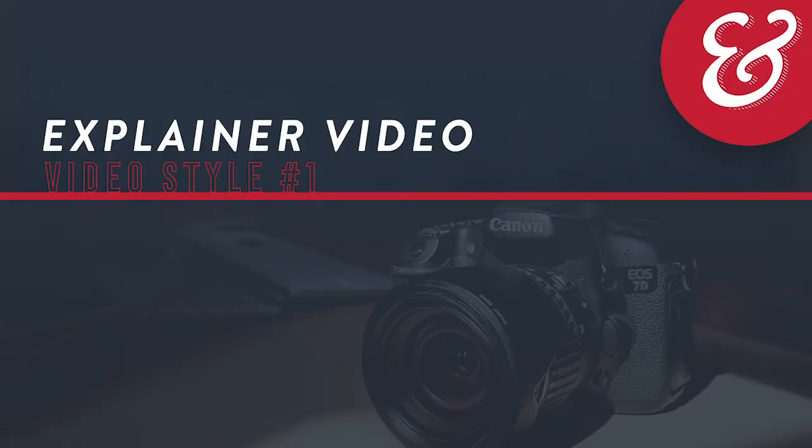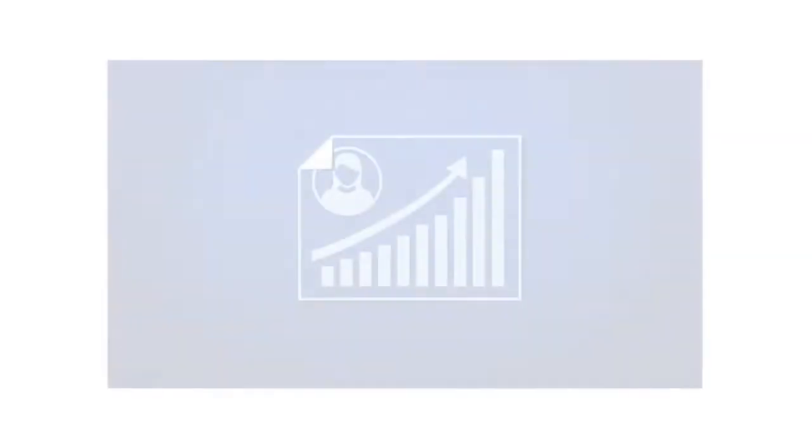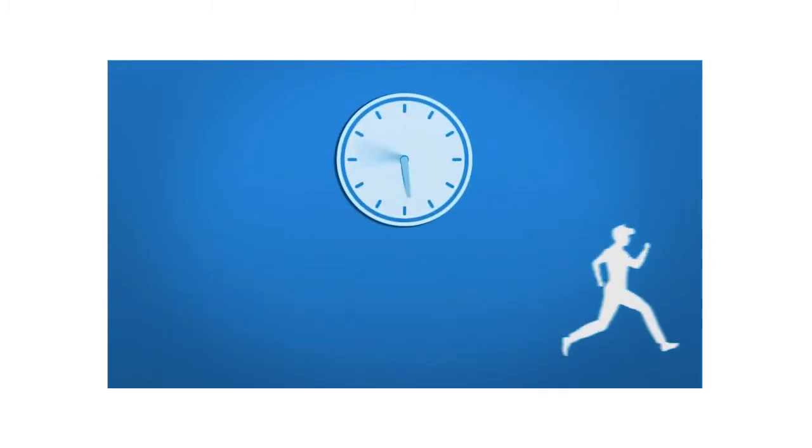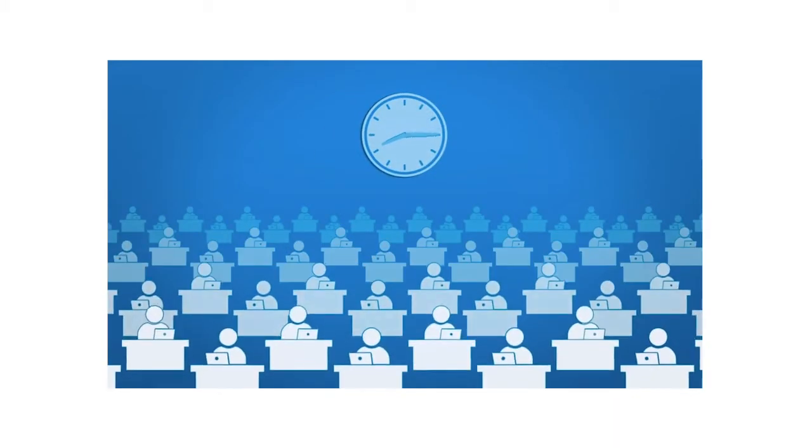Number 1, explainer video. An explainer video is often used when you're trying to explain a new product or a new process. So it's usually trying to explain some concept, and usually it's done with a tone that makes it feel welcoming or easy, and usually it has kind of an upbeat, friendly, happy music in the background type of tone.